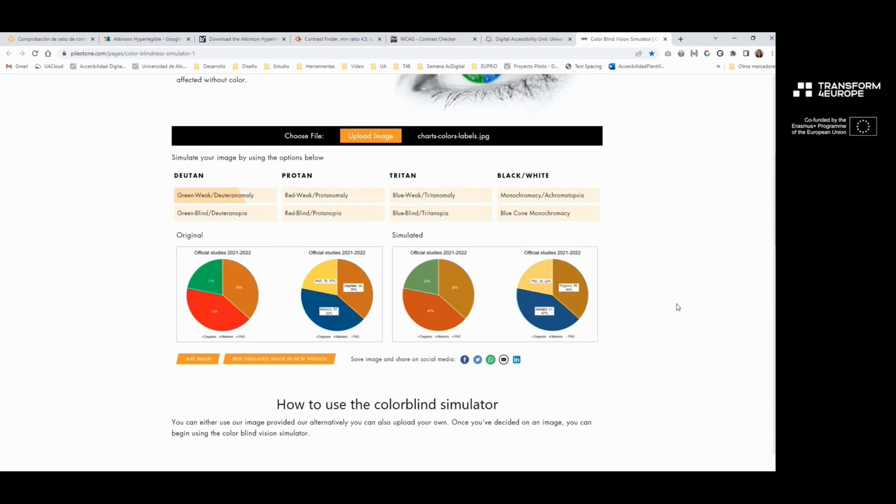In the same way that we have tested the web page before, we do it now with this image. On the right, there is the result. Tritanopia, and also black and white with no colors. It is a very useful tool to design accessible visual content.